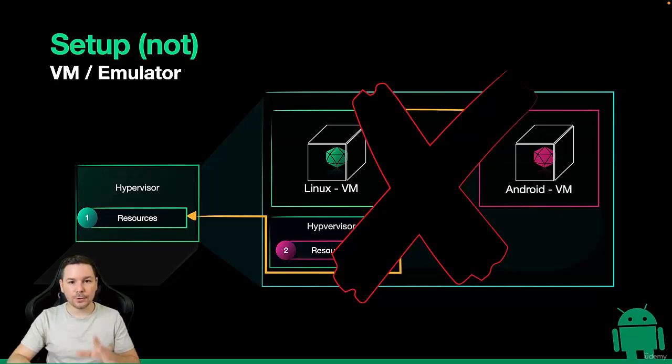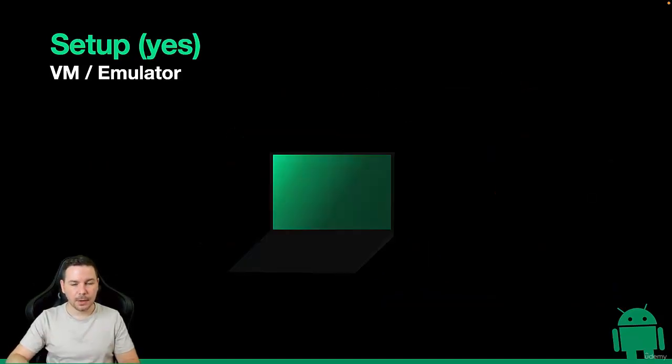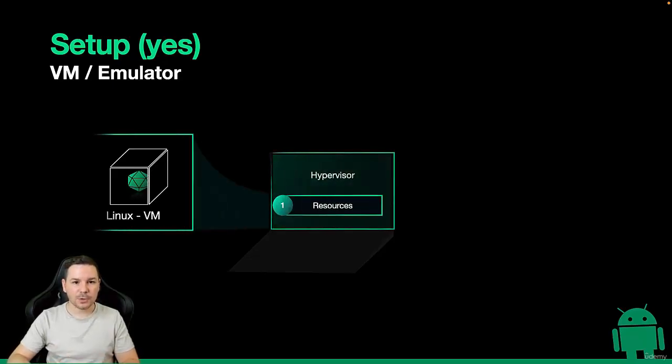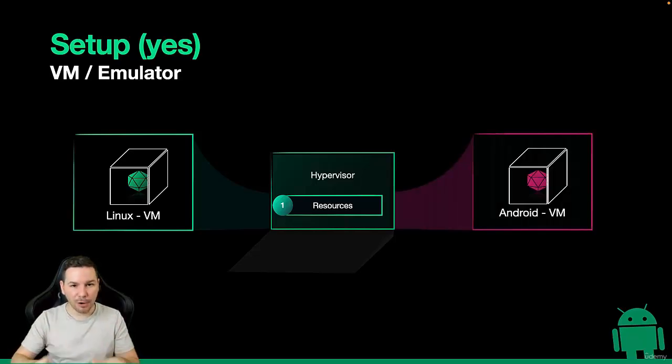So in case you do not have a real device, maybe you have a Linux system already running, then you can use this system. By doing this, we are having our hypervisor once again, okay? But this time we share those resources only with one instance at a time. So this is perfectly fine. And if you're not having a real device, that's the second best option, okay?